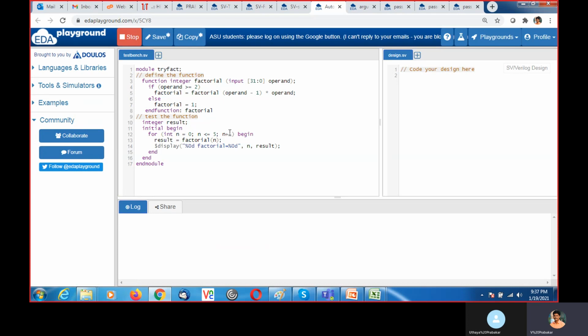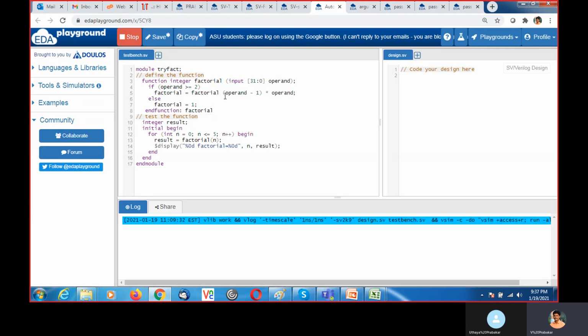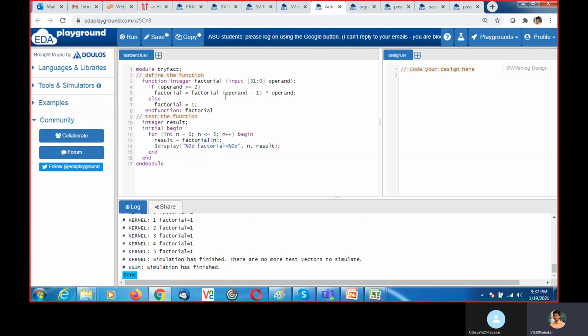So it will not be able to access which is factorial of 2, which is factorial of 1. So each time when I call, I will get a factorial as 1. That means, if I mention just a function, it is similar to an automatic function. That is what I explained: a function automatic.